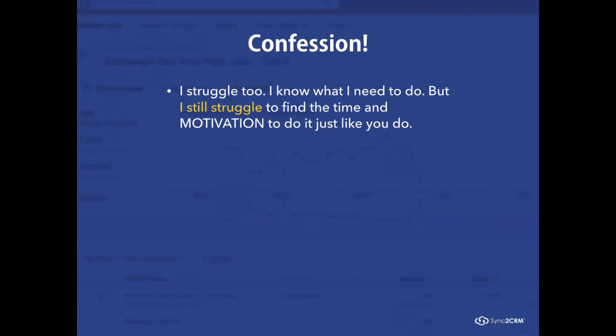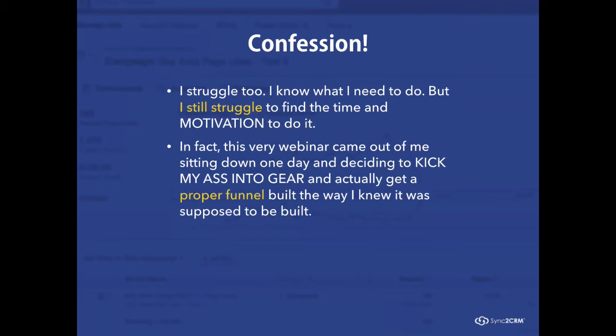So I'm a small business owner just like you. And while the technology part might not be the same issue for me that it is for some other people, every single day is a struggle to find the time and motivation to sit down and do the important work that is going to move my business forward. I mean, I struggle too, right?